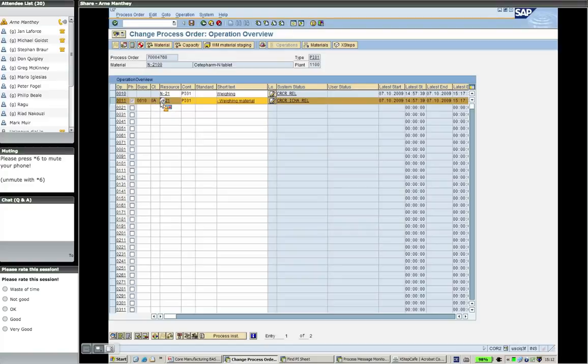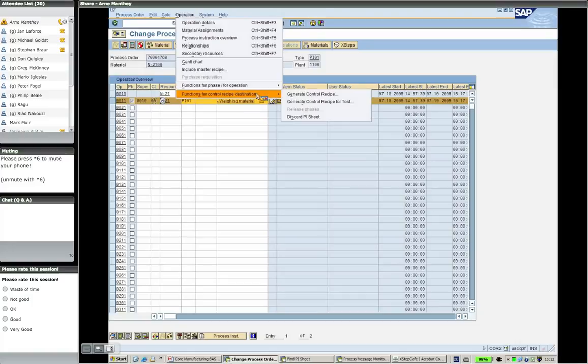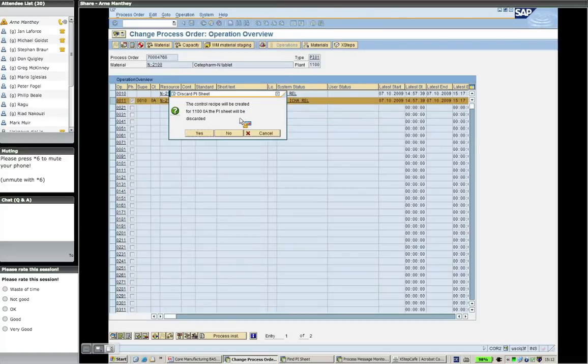And then there's in operations here a new function which is called discard PI sheet. So you do that, it asks you again, and you say yes, and here you go.